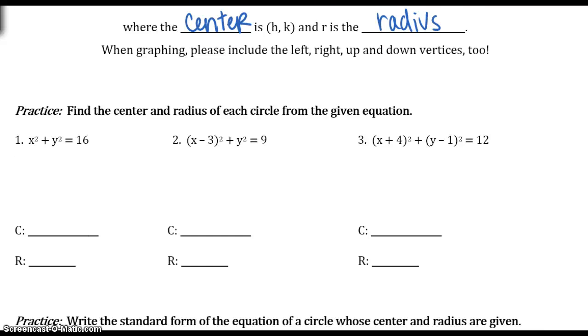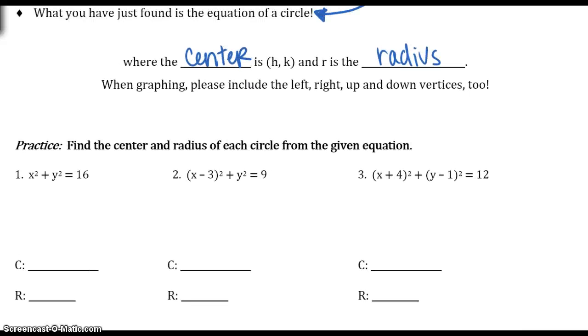I'm actually going to start with number 2, okay? On number 2, it says find the center and find the radius of each circle from the given equation. So if we write down the equation of a circle, x minus h squared plus y minus k squared equals r squared, it should be pretty easy to figure out what our h and k is. So if the center is h comma k, what is h in our picture? It's not negative 3. It's just 3, okay? What I used to remember in school is it's the opposite of what's in here. So if negative 3 is here, then my h is 3. And it's because of the negative in the formula.